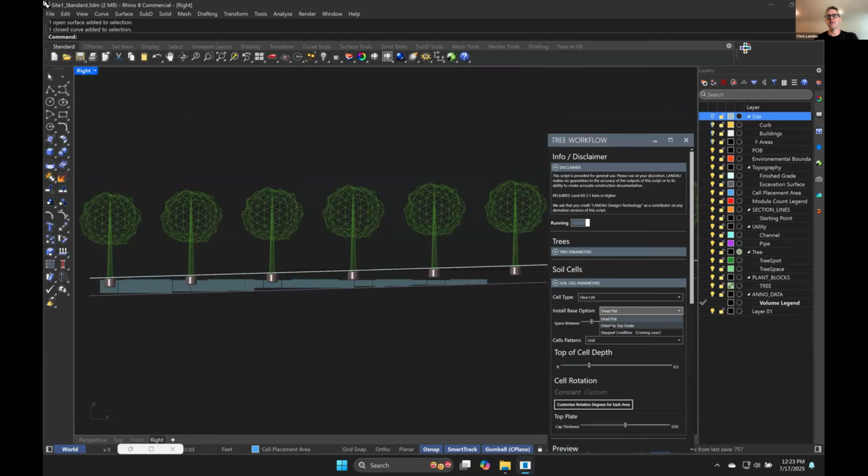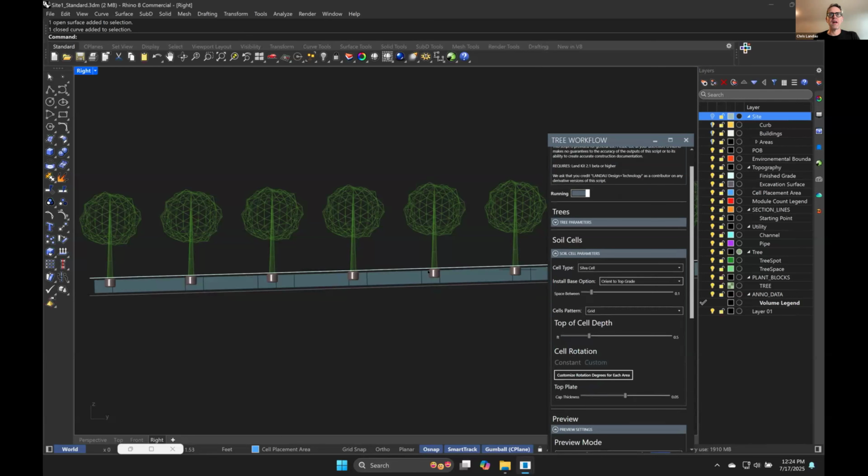So this orient to top grade is really important. And what it will do is orient according to each catchment or each cell placement area. So if your grade suddenly changes, you might just want to break it at that location, right? So you can explicitly tell it. And that's the neat thing: you can start with one big area, but as you end up with these splintered zones, where you say, oh, actually, there's something limiting us there, we need to have another zone that orients the pavers in this other direction, you can do that.